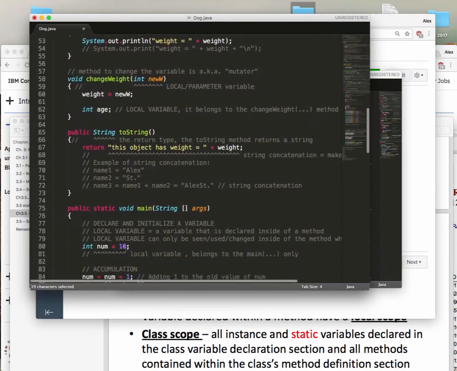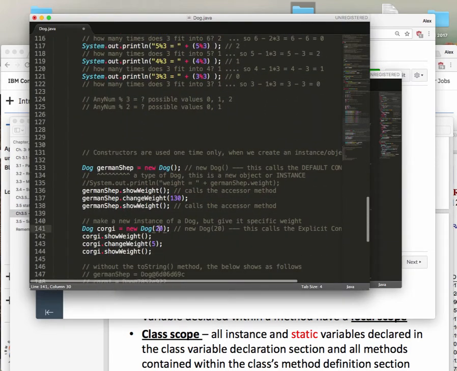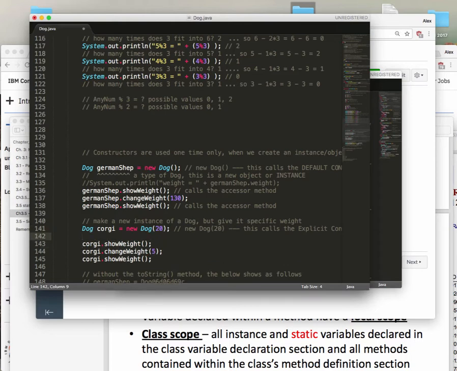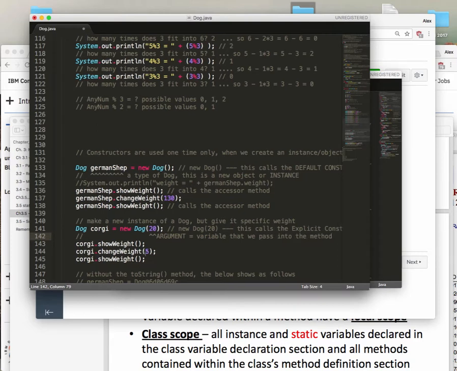Right, so if I give it a 20, here I'm giving it a 20. This 20 actually has its own name, and do you remember from your other programming class what this one is called? What is this called? Starts with an A and ends with argument. Okay? Alright, so this is argument, and this is the variable that we pass into the method. Okay? So this right here, well, let's get to that later.